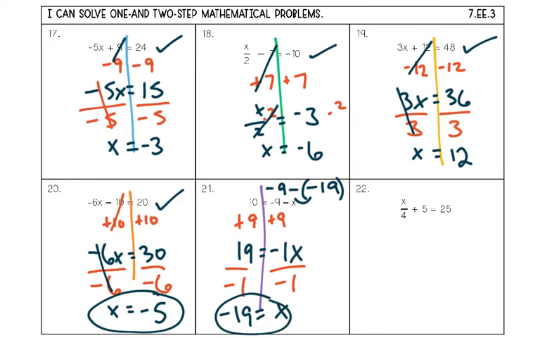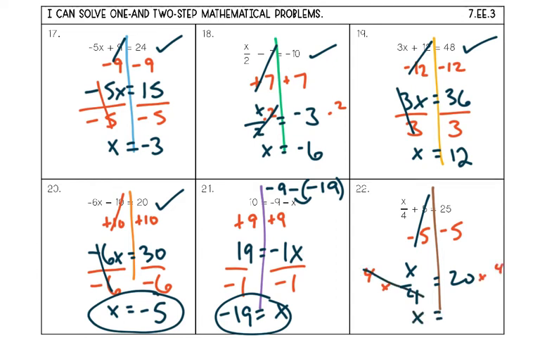The last two-step equation, you draw your line on the equal sign, get rid of the +5 first with a -5, and you have to do it to both sides. So you're left with x over 4 on the left equals 20. Now see the x is being divided by 4, so I've got to undo that. I've got to get rid of a divide by 4. The opposite of division is multiplication, so I'm going to multiply by 4. I'm going to do it to both sides. 4 divided by 4 is 1, so I'm left with 1x equals 20 times 4, which is 80.